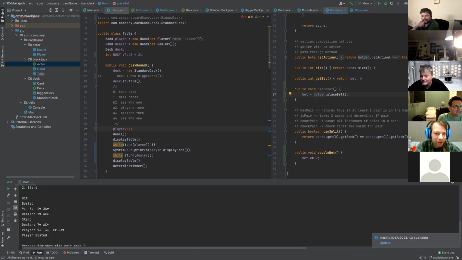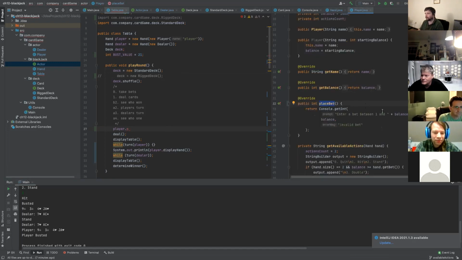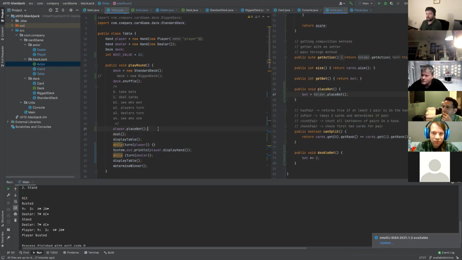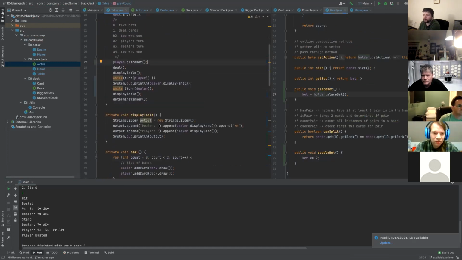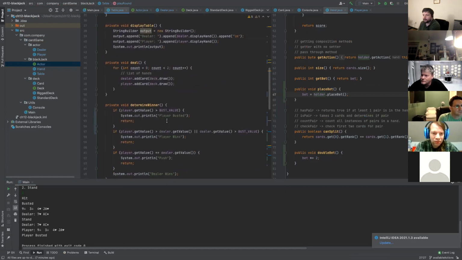Just to do that, right? Okay, there we go. Cool. So that should get the bet then. Nice. We should also probably take a look at the player class, make sure we print out the current wallet, right? Oh, we do. Place a bet between one and their current balance. Nice. And return the result. And then we can do player dot place bet. Cool. With that, let's head over to our display or determine winner now.